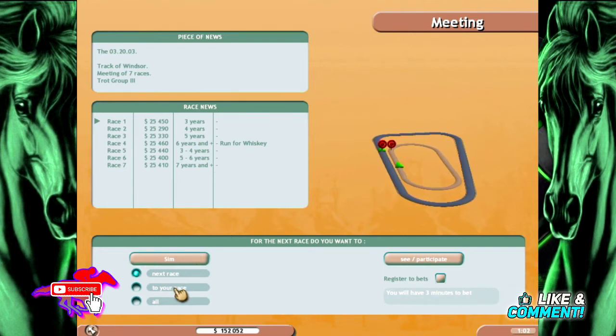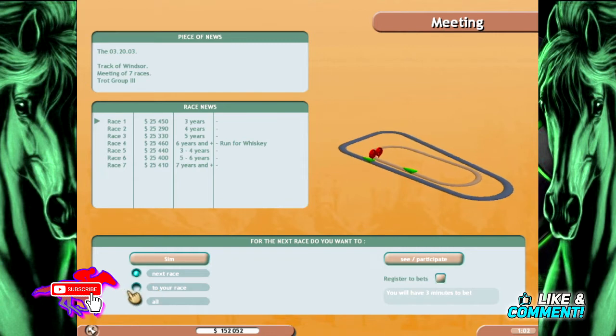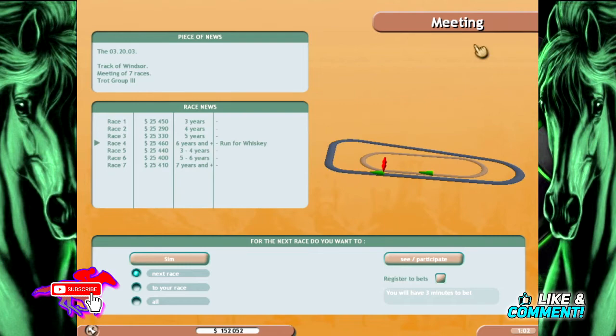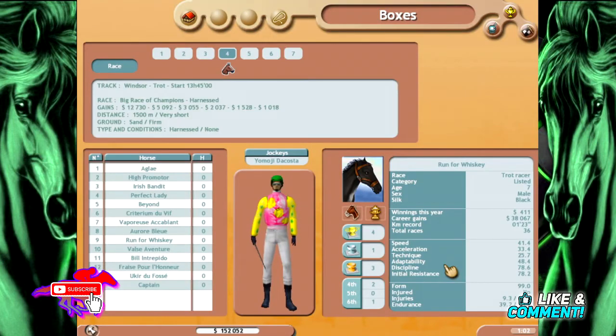It's for 6-year-olds and up. You can bet on other races on the card, which is really nice. We'll just go ahead and sim to my race, of course. So here we are. Like I said, you can register to bet. You can also see and participate, which is what we're going to do.